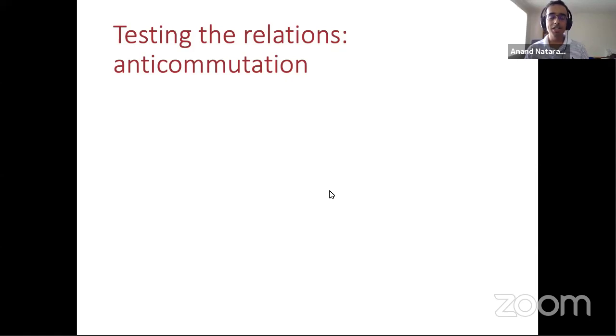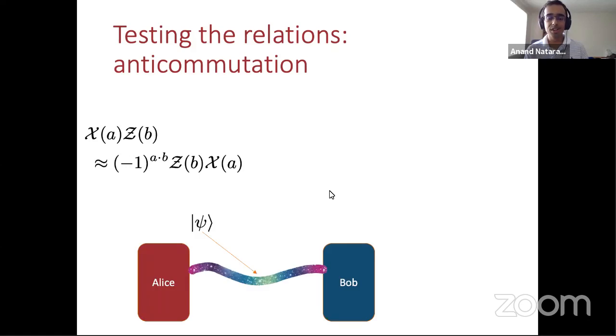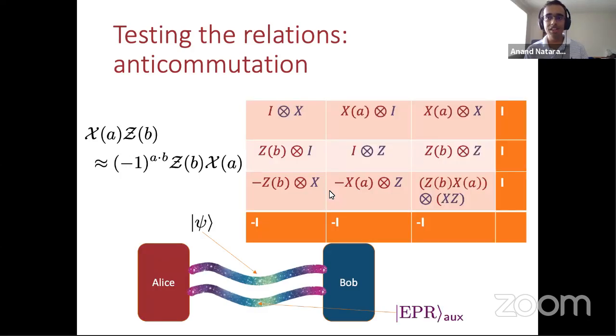For this one, it turns out we already know a way to test an anti-commutation relation. That's exactly what the magic square game did. Remember, one thing that we got out of the magic square is, for instance, that the A2 entry and the A4 entry anti-commute. So we can use the magic square to certify that any pair of observables that the provers use anti-commute in the following way. We instruct the provers to play the magic square game, but using those particular observables to measure that entry of the square.